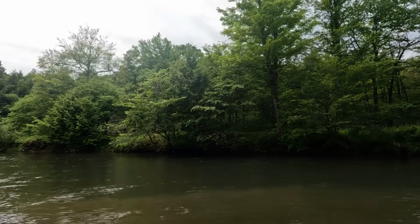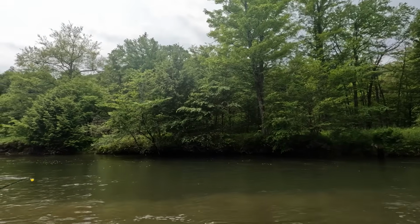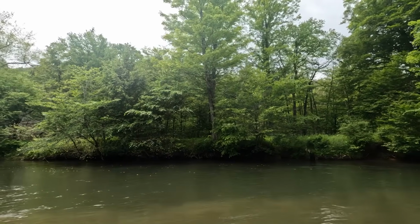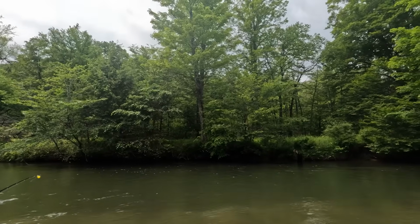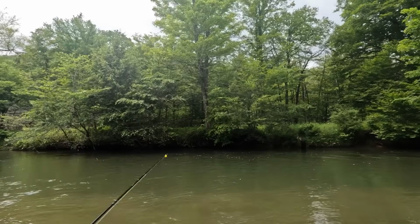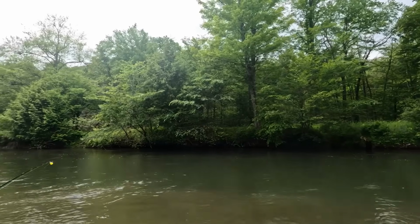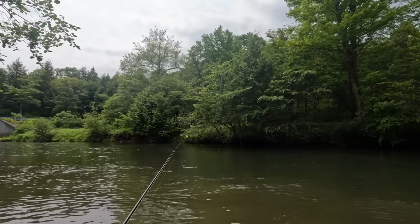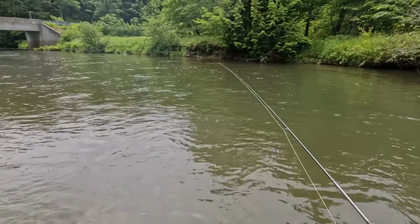Water levels are a little bit elevated, not too high, not too off-colored, but certainly elevated to some extent. Anyways, let's get out here, start fishing. Never fished this section of the upper Allegheny River, the same Allegheny River that meets up with the Monongahela down in Pittsburgh. This is the same Allegheny River that was very important in American history for, you know, industry, commerce, navigation, etc. Anyways, just saw a fish rise over there. Unfortunately, I have nymphs on right now, so may have to switch to some dries. Anyways, let's get out here and see what happens.